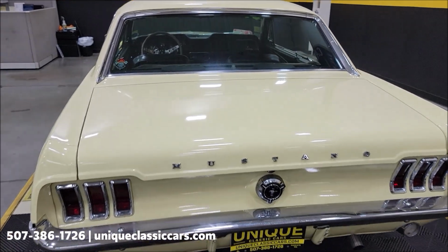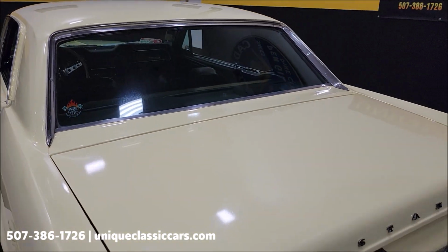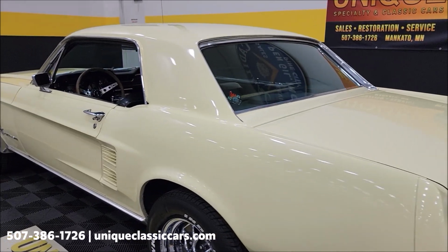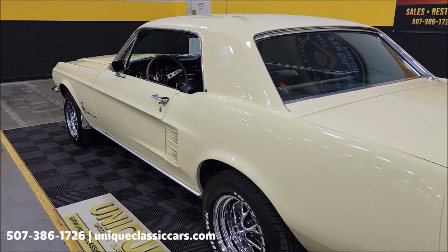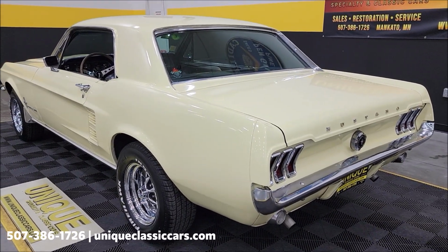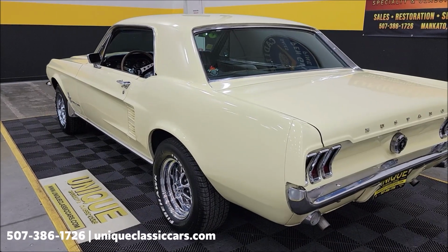When I opened the trunk to do the pictures, there was a fire extinguisher in a box in there, also a car cover. That will go back in the trunk and be included with the car, so you will get that with it when it is shipped to you, if you're the lucky new owner of this car. Previous owner has had it for over 20 years, so right around the 2000s is when he got this car. Some of the recent work that's been done to it: shocks, struts, steering all gone through. That was just last year, as well as the radiator. The car was rebuilt.